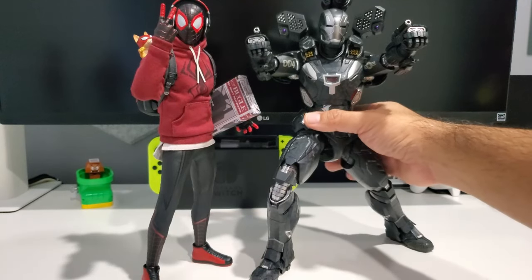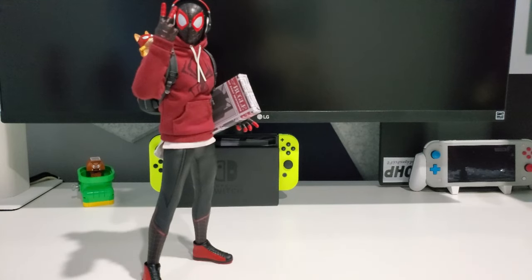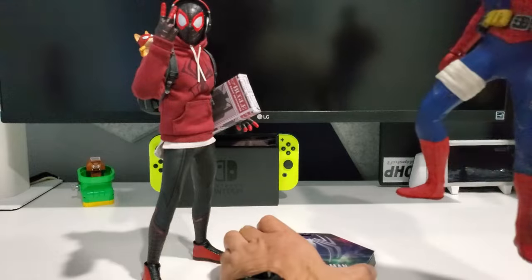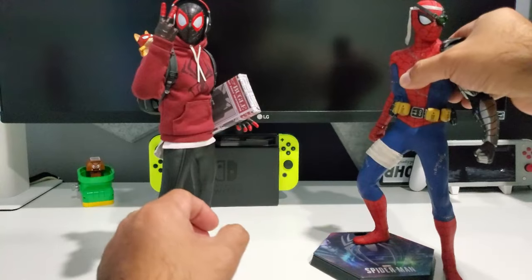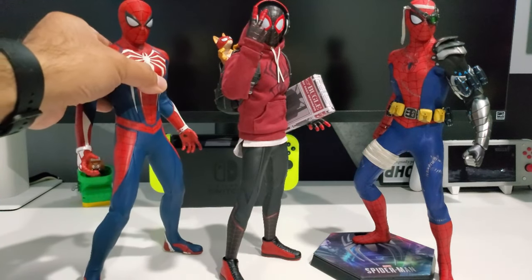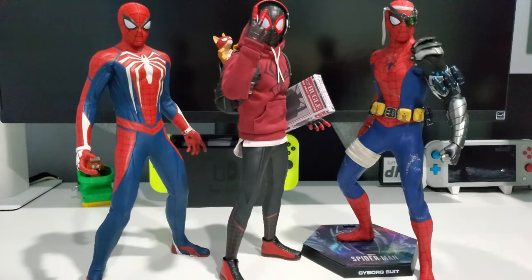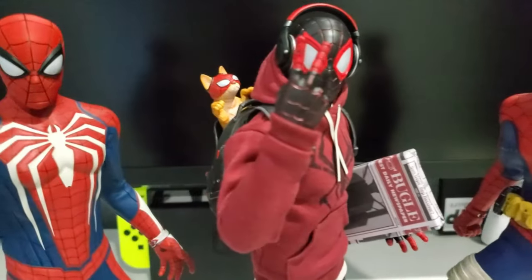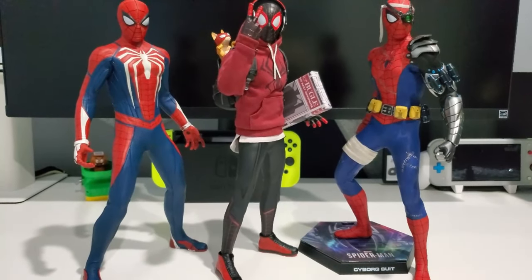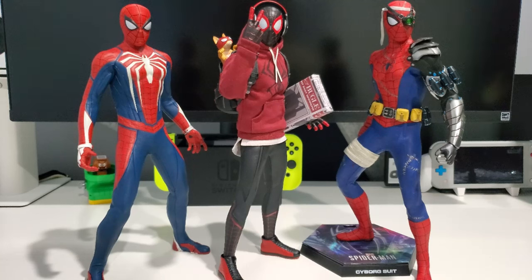So, if you made it to the end of the video, thank you so much for spending your time with me. Hopefully you enjoyed the review. I do recommend this figure — the Bodega Cat Suit is a great addition to any collection. He comes with a lot of accessories, the upper portion is extremely posable, and the lower portion is posable too but risks some damage if left posed long term. These three Spider-Man figures look really well done together, so I'd definitely recommend this one. Be nice to each other, take care, and be well.